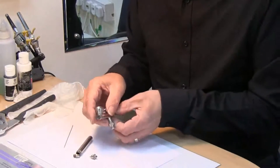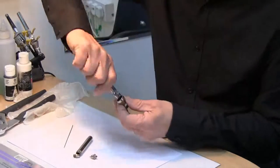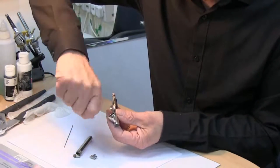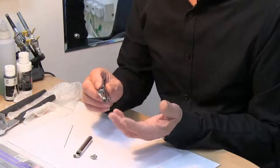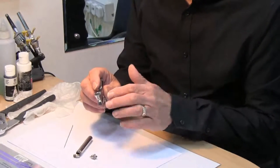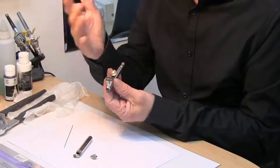So, to get paint out of your well, you can get a set of brushes, which I'll find out and show you later, and then you can just clean out the well inside there with your brushes. But after every client, you should be running through some nail brush cleaner to make sure that you try and keep it clean. And just get something in there and then spray it through and then clean it out.